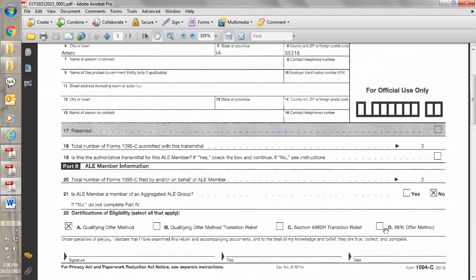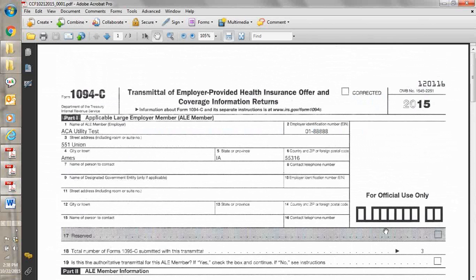When I talked about possibly doing that plan year with the update that's coming out, there are a couple things that we are going to be having an update for. Currently, we don't have the name of the person to contact and the contact telephone number coming through. We are going to update that before year end, so that will populate on your 1094.